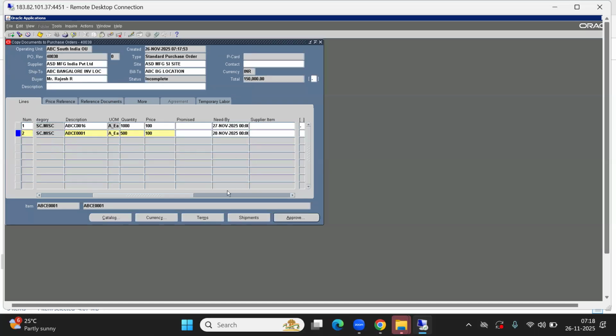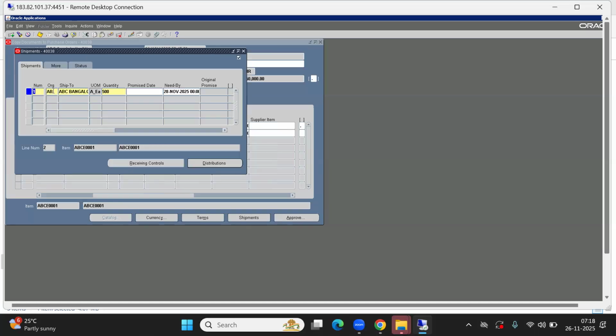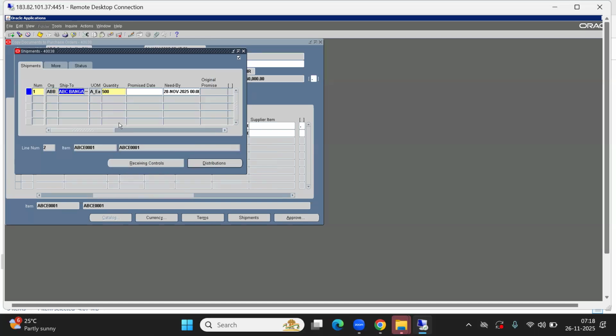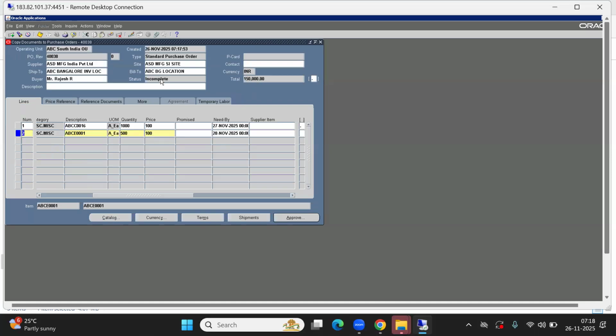For receiving control, this one I will maintain as standard. The first line I'm maintaining as inspection, the second line is standard. Okay, fine.